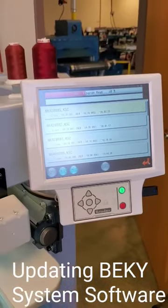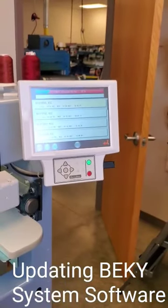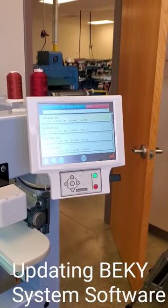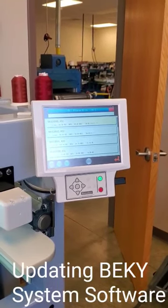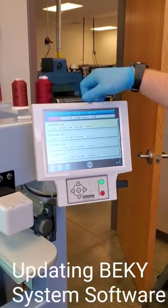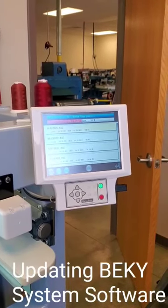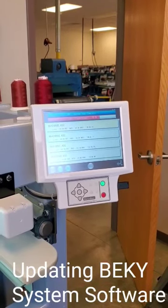And there it goes. Unlike the X series, BEKT and XT version machines, the K series machines are all in one software file. So there's no OS operating system update that you have to do, and there's no system operating system that you'd have to do. It's all in one file. And so it just did the OS update, and now it's going to do the actual update to the CSL operating systems as well. This can take anywhere between 2 to 3 minutes, depending upon what your most recent version was.